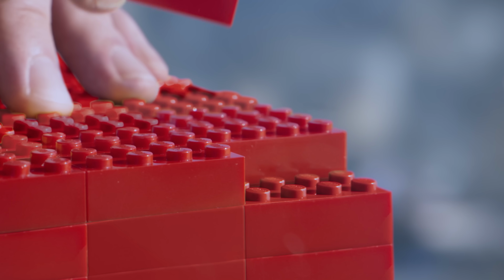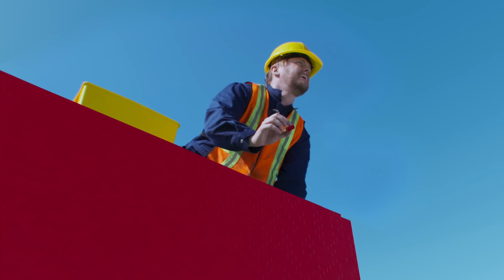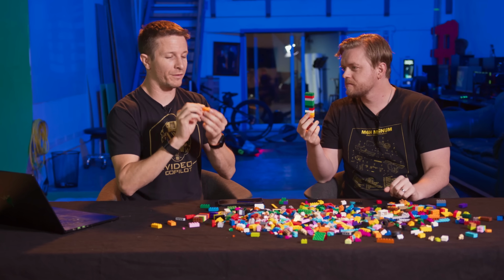Here's the thing. You can make it over 2 miles tall before the bottom one squishes, but you're gonna have a dozen, if not hundreds of other factors bring it down before this. Right now, we're just considering the strength of the bricks and not the strength of the foundation underneath the bricks, or the wind and the forces hitting the side of the building, forcing it out of alignment.